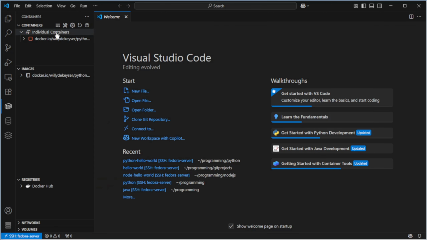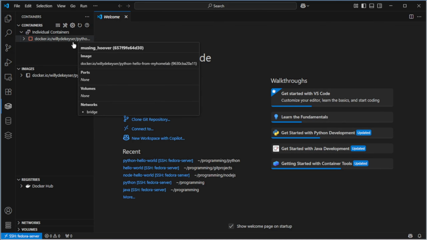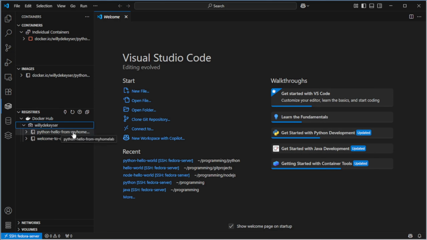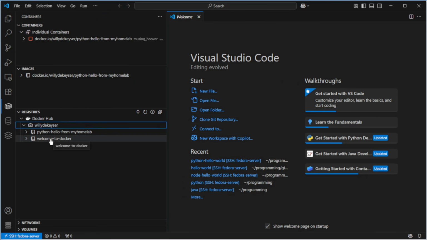You see here we have a container from the previous video. We have an image and we have already one registry. You see in the previous video I create a registry to Docker-Hub with my username and the Python hello from my home lab app. The welcome to Docker was already on the GitHub account.